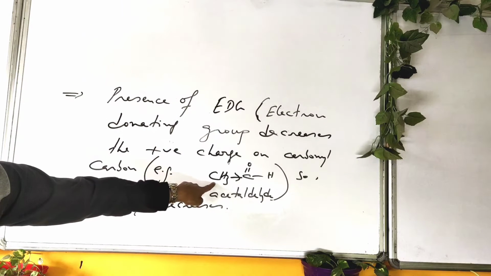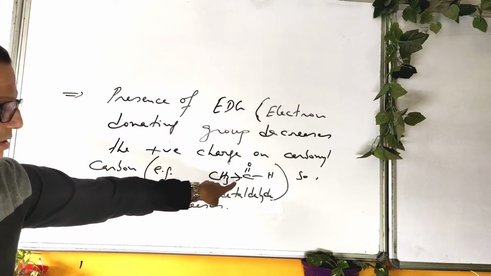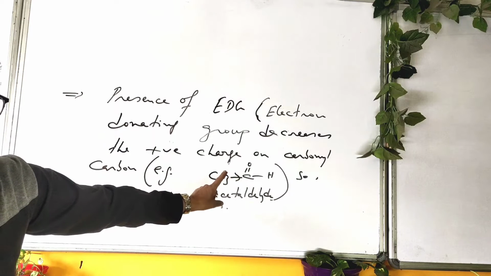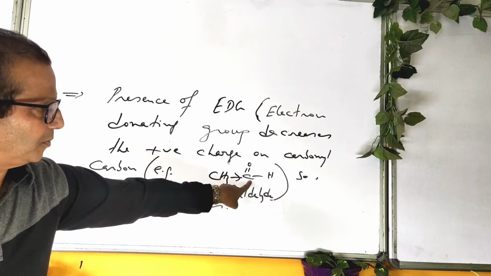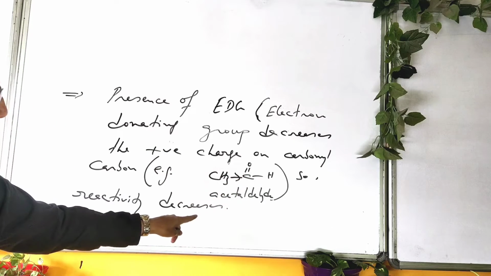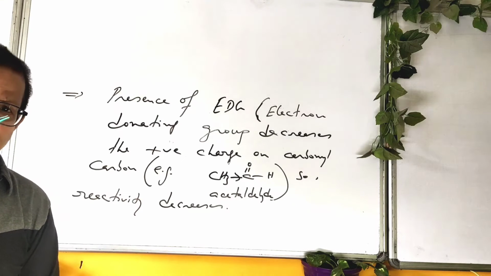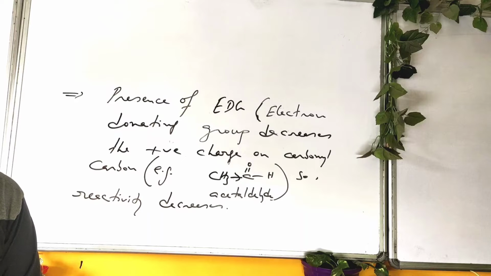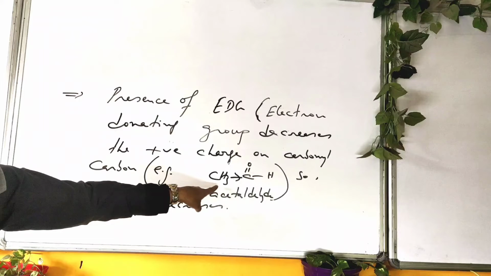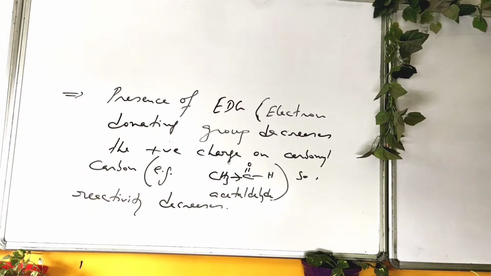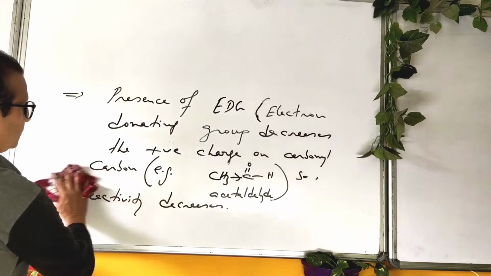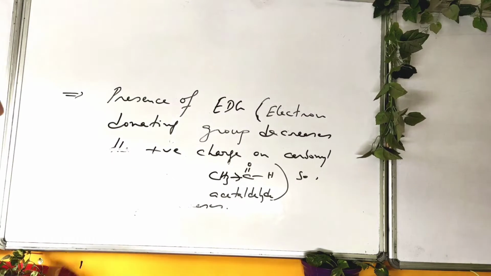This is an aliphatic aldehyde because there is no benzene ring directly attached to the carbonyl carbon. So we can conclude that aromatic aldehydes, due to the presence of electron withdrawing benzene, are more reactive than aliphatic aldehydes, isn't it? So this is a very important question. I think this question may come in your Term-2 board exam. So write the question.